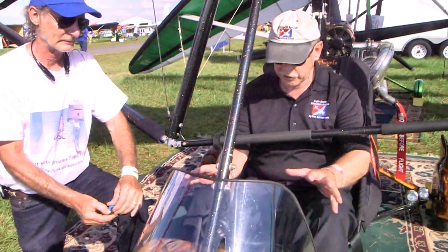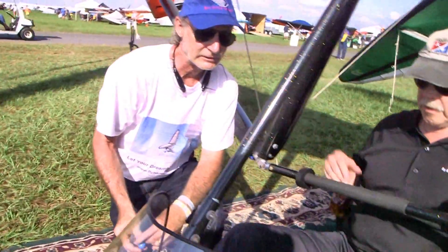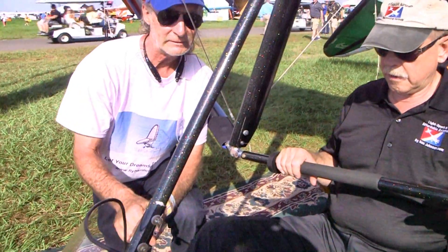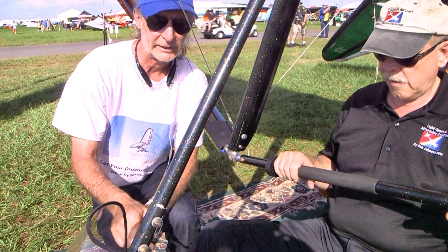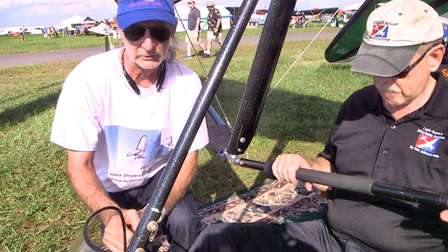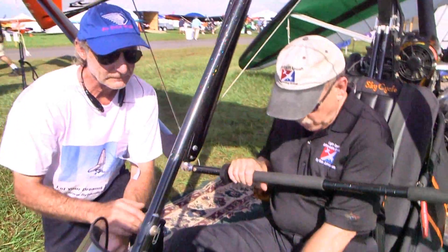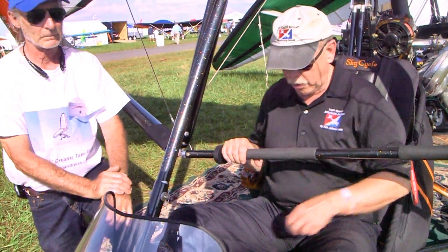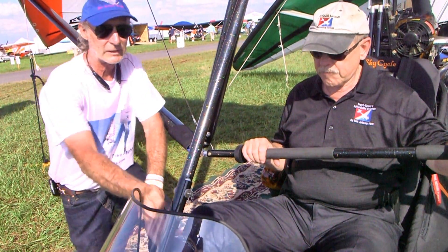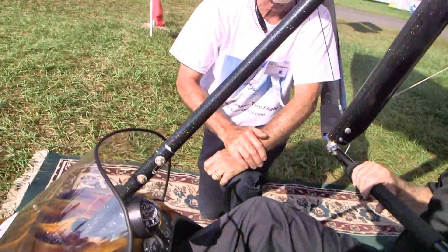So what have you installed here? Well, I've got most of the flying gauges that you need: an altimeter, a vertical speed indicator, an RPM gauge, an airspeed gauge, dual cylinder head temperature, a dual exhaust gas temperature gauge. And then you've got a swivel mount down here where you can put something more — an AirMap 1000 goes there. I've got the compass here too.